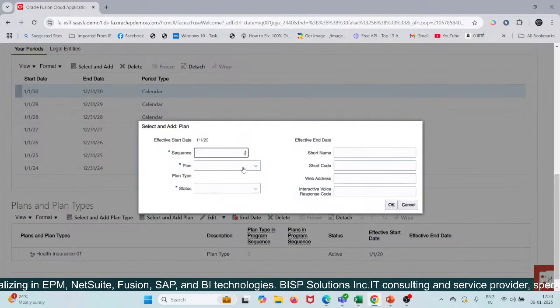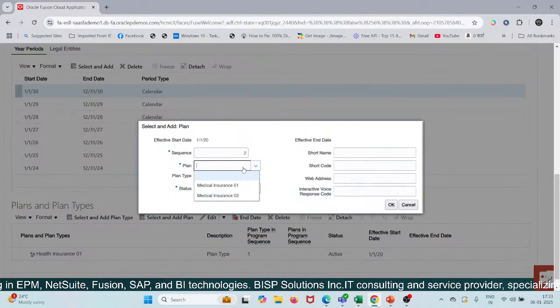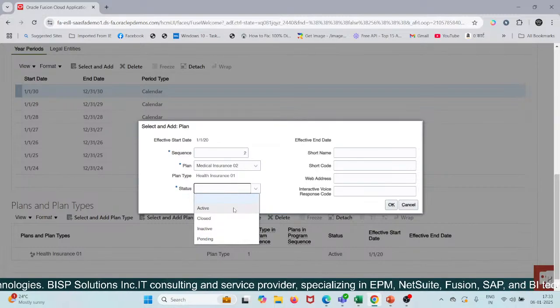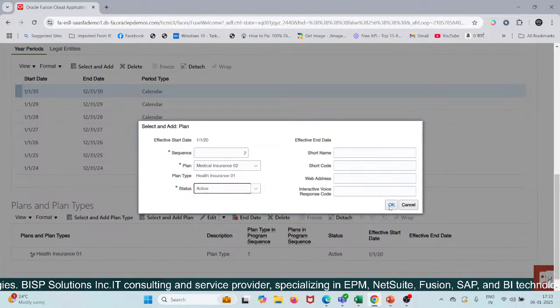Now our available plan is visible over here. So let's select the current plan which we have created just now. It will be medical insurance 02, and the status will be active. Let's click on OK.